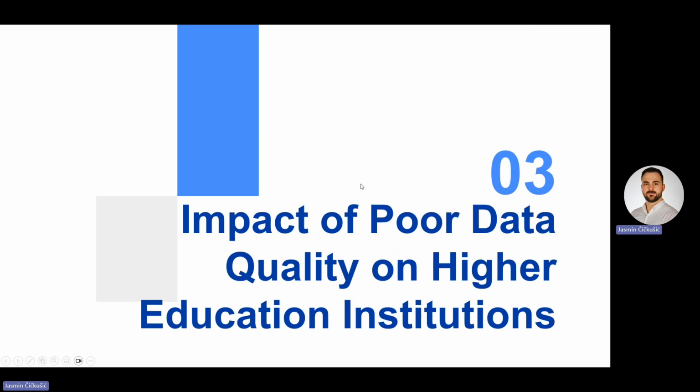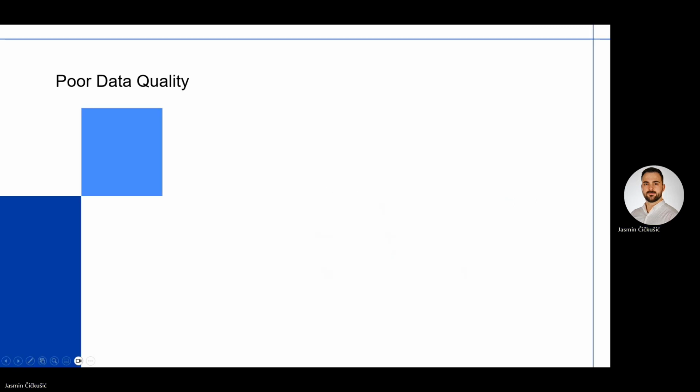Now we'll talk about the impact of poor data quality on higher education institutions. So we talked about challenges. Let's check poor data quality. So we have ineffective decision making. Basically, inaccurate or incomplete data can lead to misguided decisions about resource allocation, program development, maybe strategic planning, etc. Then operational inefficiencies.